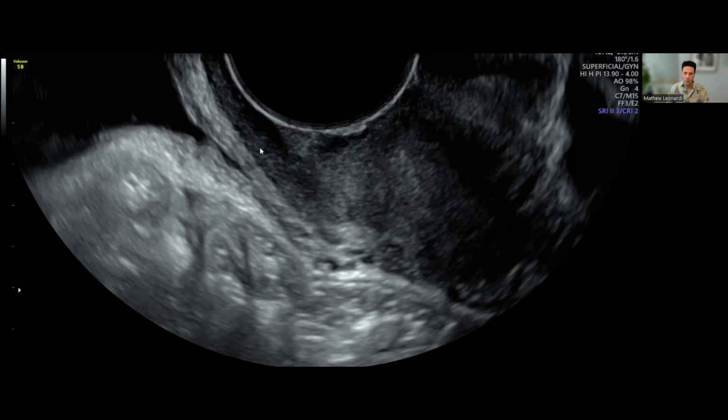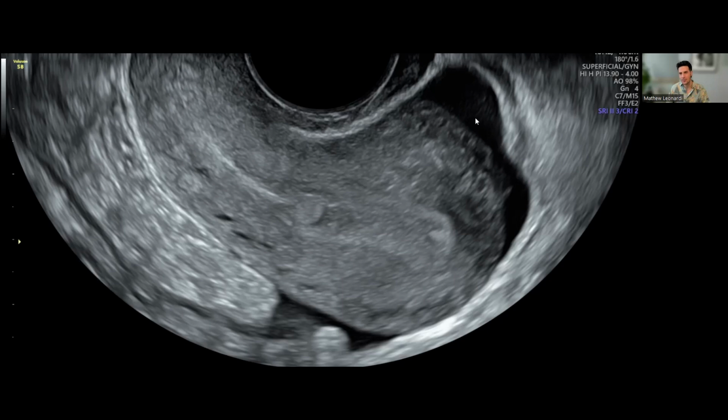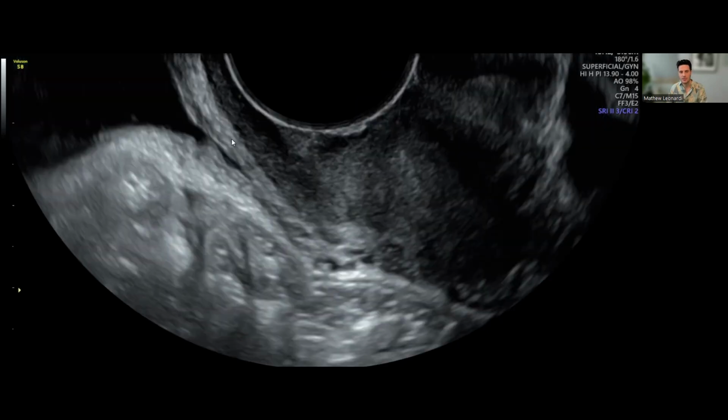So essentially, when the posterior compartment is as normal as it is here, I mean, it's abnormal, but it's not tremendously abnormal with large nodules and obliteration and ovarian fixation. But when it's in this state of milder disease, I have less of a concern for the anterior compartment level of disease, mostly less concern for the ureters being impacted directly by endometriosis. But I still look at them every time.